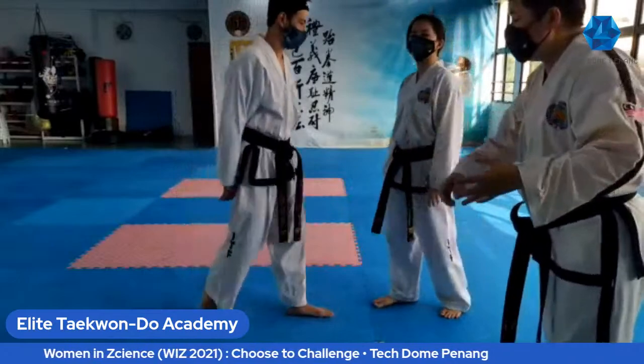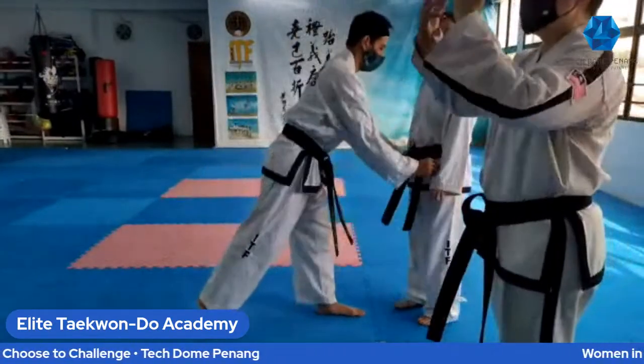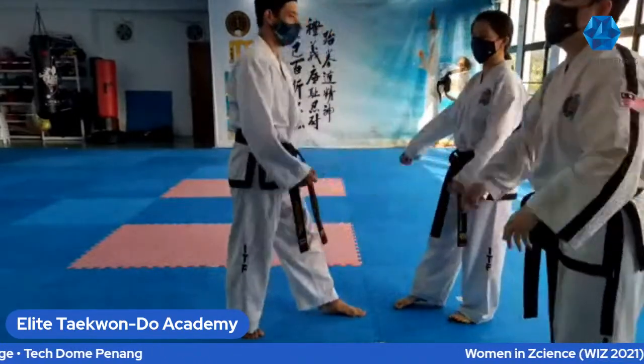Standing before you, recognize the right hand front. Then, pull down. Using the body weight, pull down.